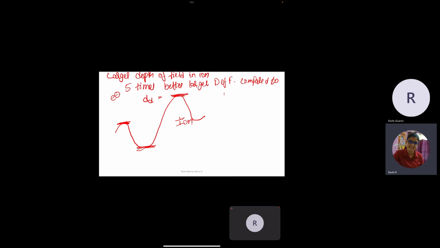So this is mainly because d_d is equal to 1.22 lambda by alpha. That is the diffraction that is happening, the lambda by alpha. The diffraction aberration in the case of ion is very low, and this is also small, and this we can vary depending upon this as small as possible. Small alpha can be used.